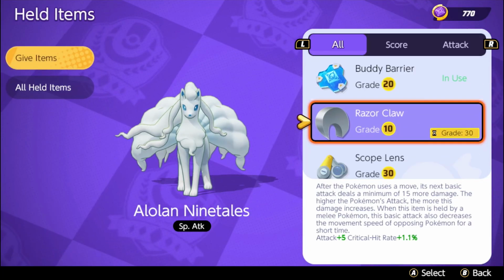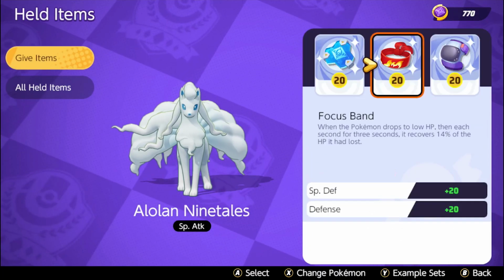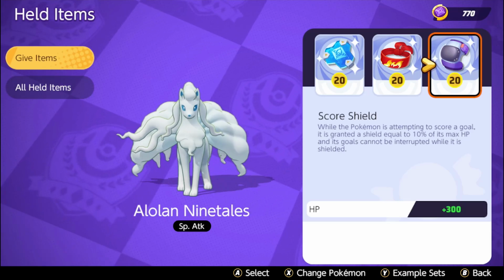Another item that I think is very incredible is the Score Shield. Score Shield changes the way you play Pokemon Unite.